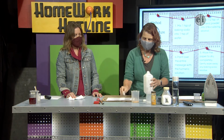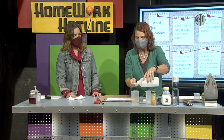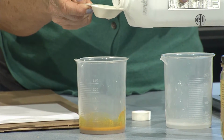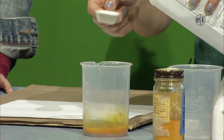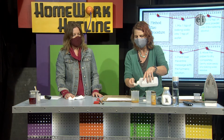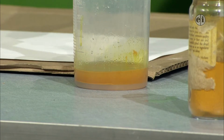And I'm checking our method number 1, and it's still not quite dry yet, so this is good. Perfect. We'll have a big reveal at the end. It'll be very exciting. All right, so 3 tablespoons into a half a teaspoon. Okay, do I stir? Yep, you can stir.